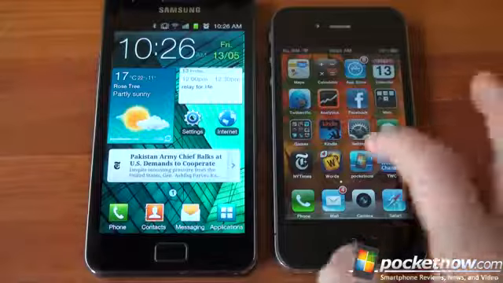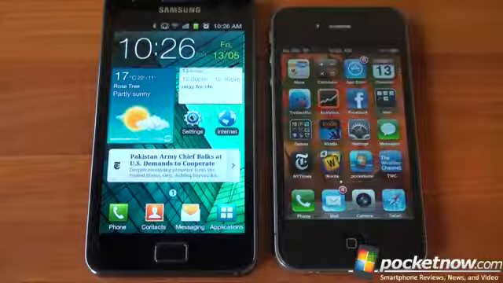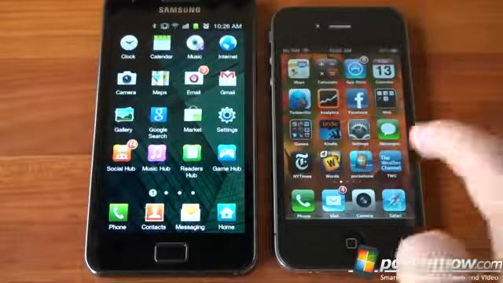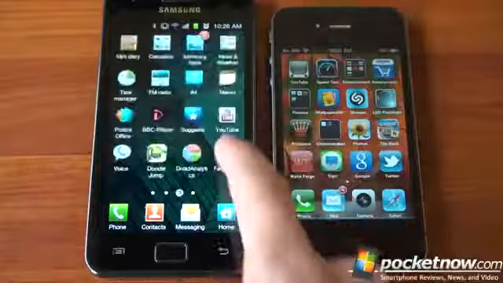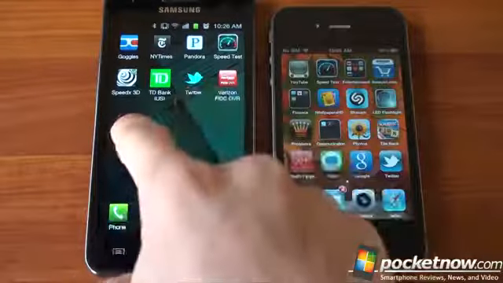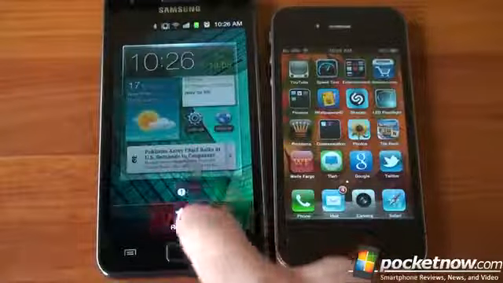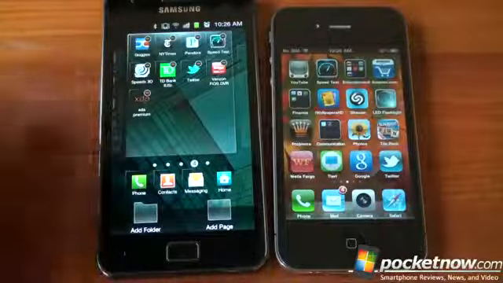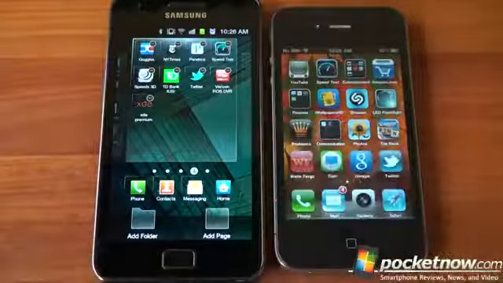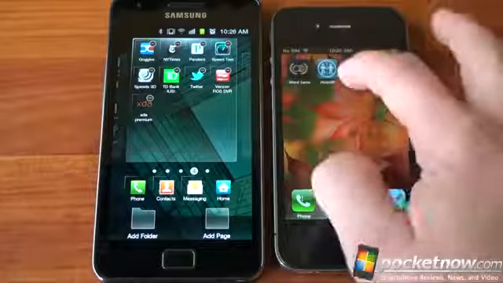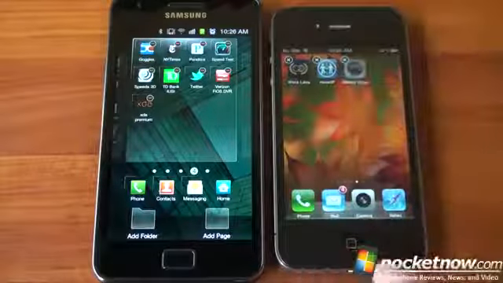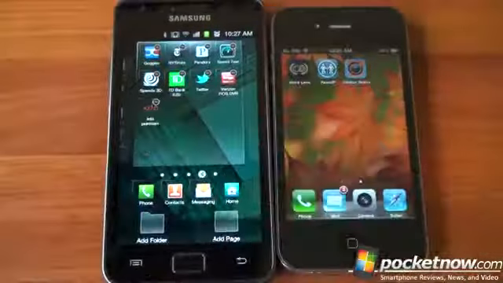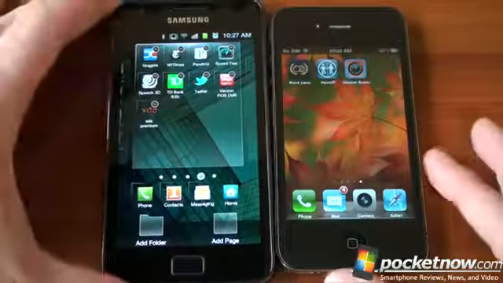The iPhone 4, of course, is just icon after icon. There's no app tray. Although, interestingly, the app tray on the Galaxy S2 is kind of modeled off of the iPhone's home screens here. So if you move an icon, you can't arrange it anywhere. If we actually go back here and hit the edit button, when you move around icons, they kind of all migrate towards the upper left corner like you get on the iPhone 4. So we can't put an icon down here. It's going to jump back over there. That's the same situation here on the Samsung Galaxy S2. It just jumps right back into its own configuration.